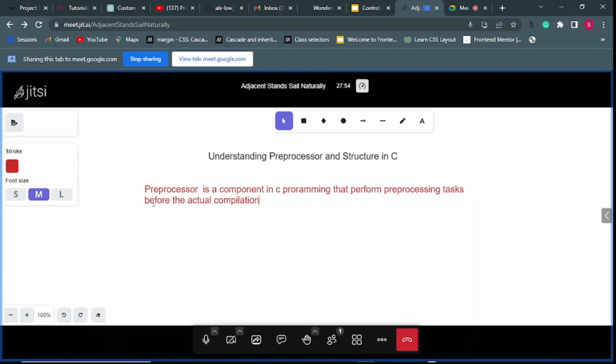In C programming, the whole thing starts from your source code. Even in any programming language, your source code is the first thing.